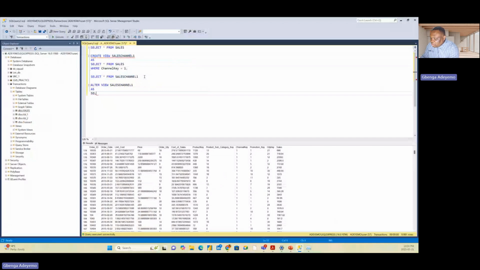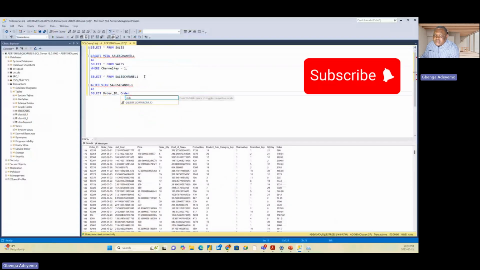So I can say select order ID, order date, maybe unit cost, or probably I also want him to see price.